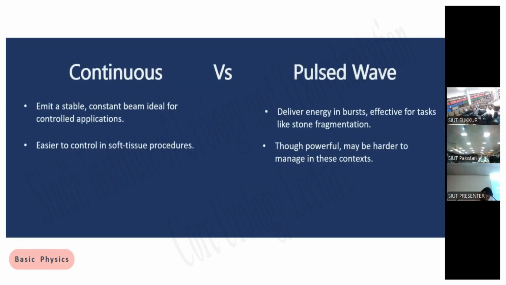So where do we use pulsed and where do you use continuous laser? In stone surgeries, we use pulse wavelengths, and in other soft tissue surgeries, like strictures, we use continuous, because pulsed will be basically giving energy and then stopping it. It's more of a lithotripsy sort of effect, just giving off energy then stopping it. So it's mostly used in stones. And other than that, you usually use continuous energy.